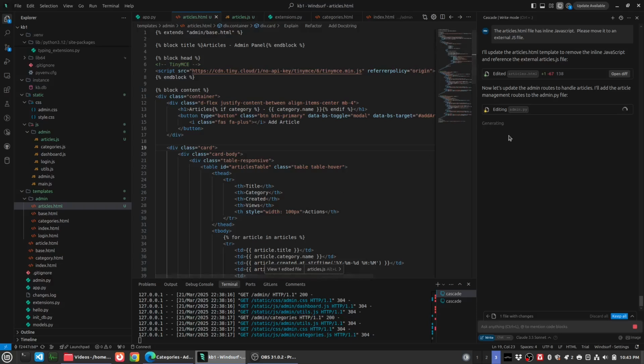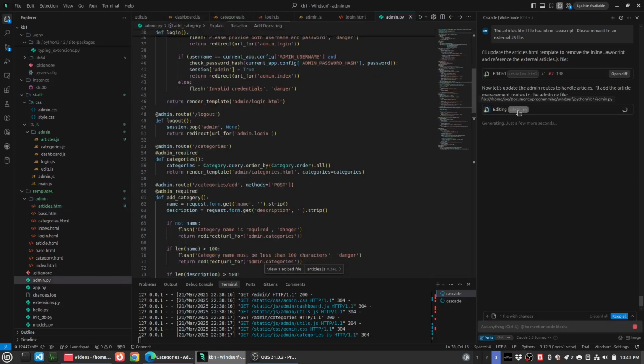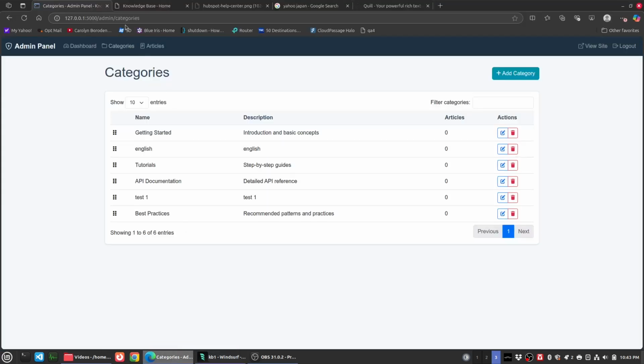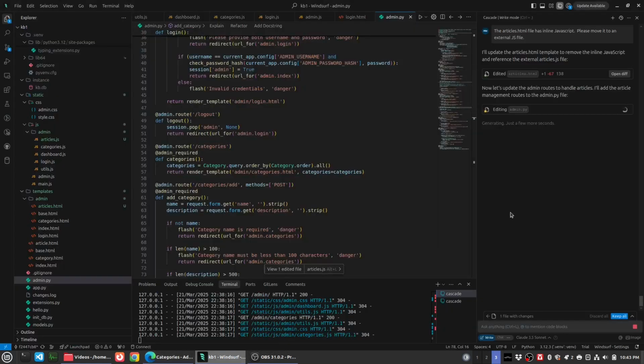Now it wants to update the admin routes. I didn't see it making any changes to the categories page, though. I assumed there'd be some way to add articles from here. Let's see what it comes up with.